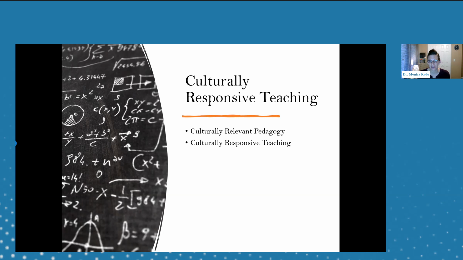More recently, there's been a call that takes into account the ways students' identities and culture evolve. So educators should consider both static and evolving aspects of culture. So research suggests that drawing on students' background and culture can help promote deep and meaningful learning. So some studies have even suggested that culturally responsive teaching strategies are associated with a wide range of positive outcomes, such as academic achievement and persistence, improved attendance, and just an overall greater interest in school.